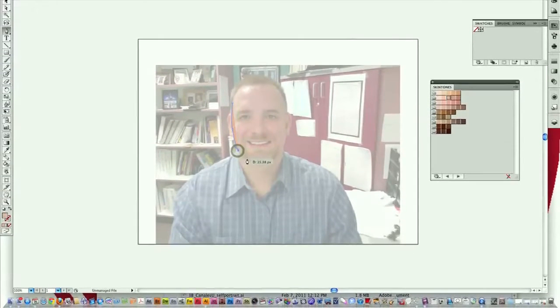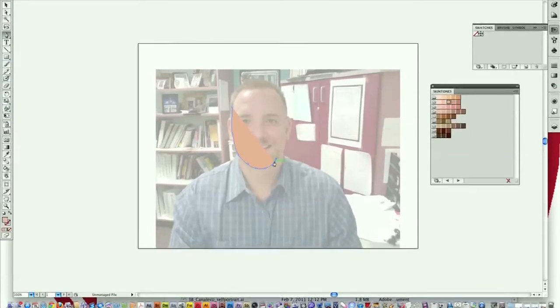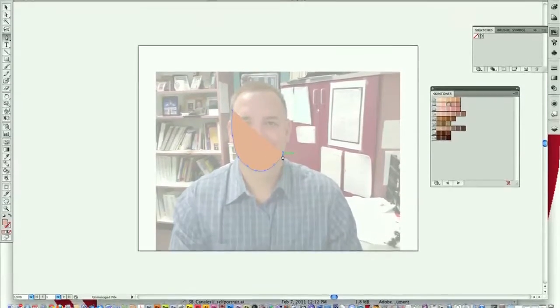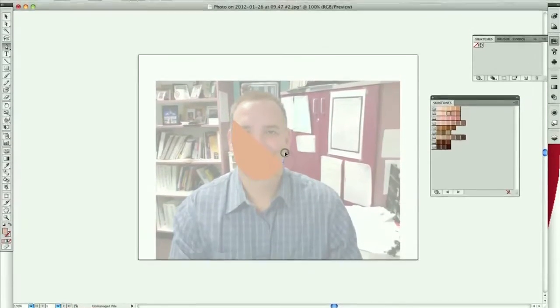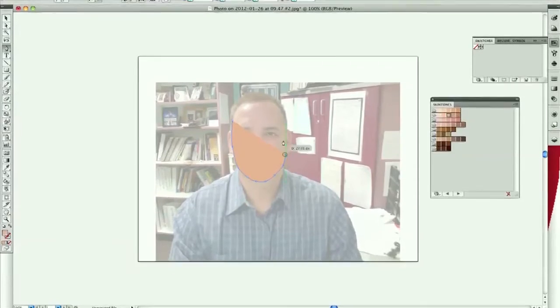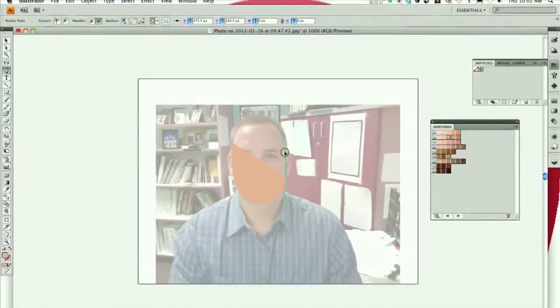Click on that. Notice I'm drawing right over myself. Now notice I can't see what's behind there. That's okay. I can go back and change this in a little bit. But I'm just getting the outline of my face. I will do the ears after I'm done.